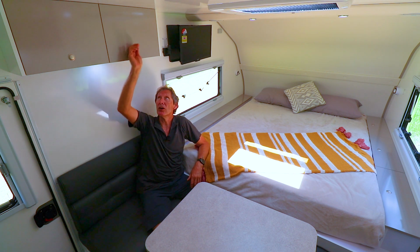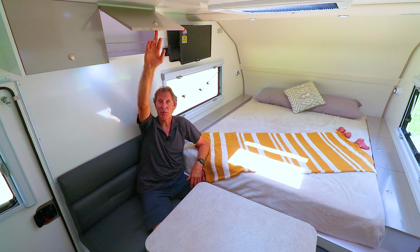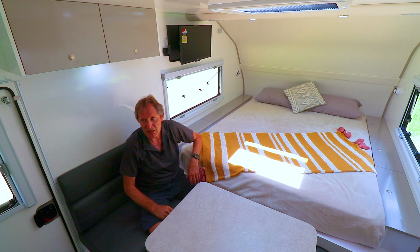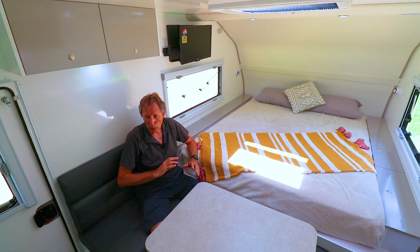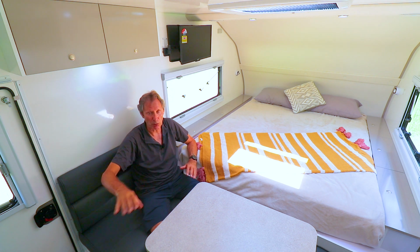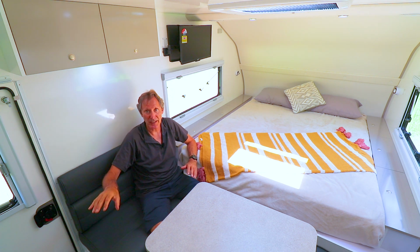Above my head we've got storage compartments up here, so we've got 2 of those above this seat and 2 above that seat, and then we run into the area where the shower and the bunks are. So we'll just reposition the camera and show you that area now.